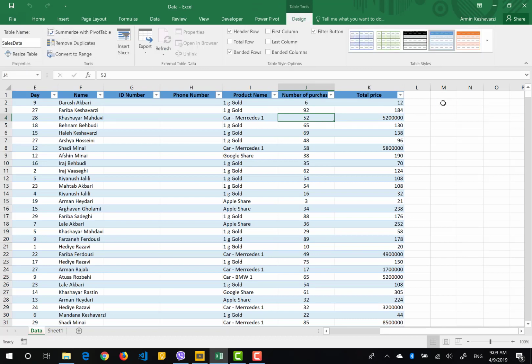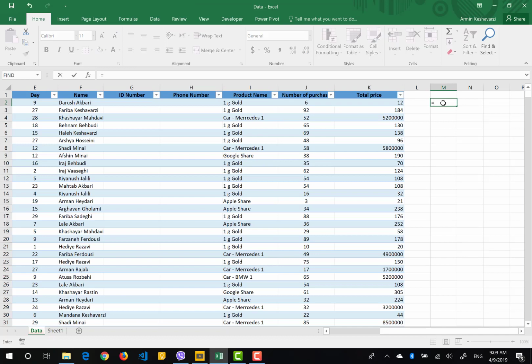For example, if I want to write a formula here for the summation of this column, I can simply write the phrase from car double dot to car, and then close the parentheses, and it says, okay, you want to get the total sum of column K. And by doing that, Excel will calculate the summation of this column.